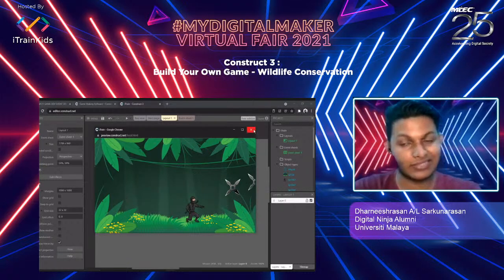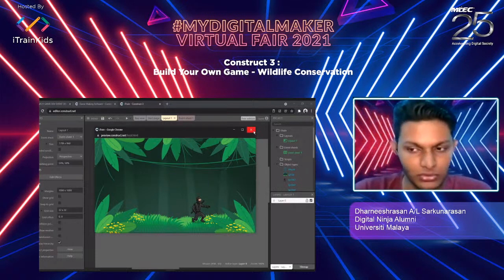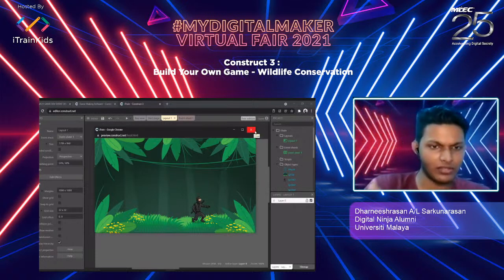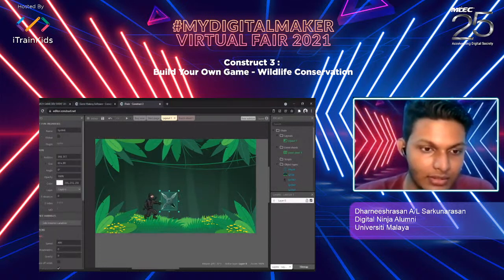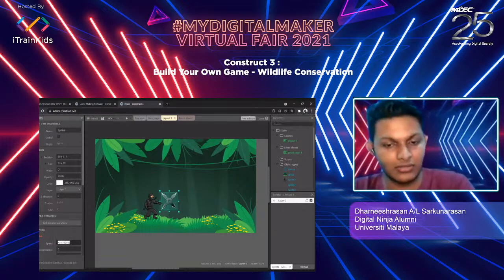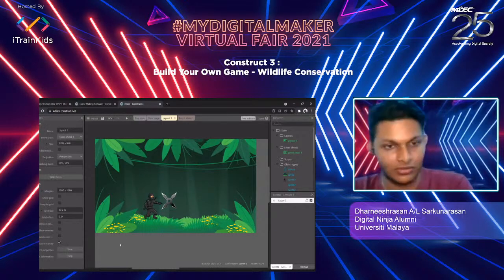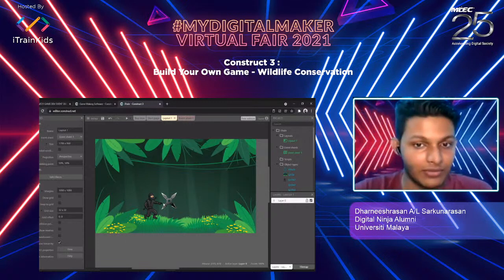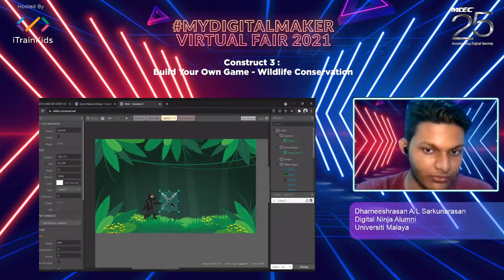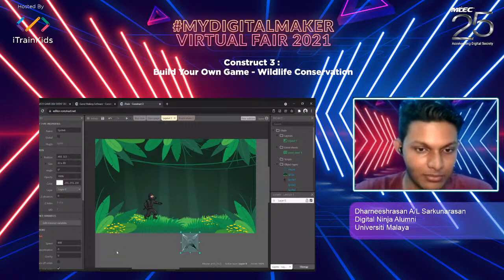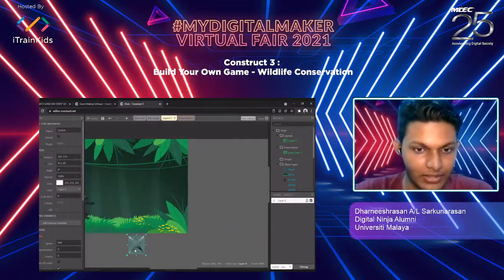So if you want to say, oh, the shuriken is moving too slow, ninja throws shuriken very fast, you can change the settings on that. If you click on the shuriken here, the speed on the left, 400 is the default setting. You can put 800 or 1000. It's up to you, your creativity on how fast you want. The first shuriken, when it's there, will just keep on going at that place, so if you don't want to disturb the game, just put it aside somewhere here so that you don't have to bother with it later on.